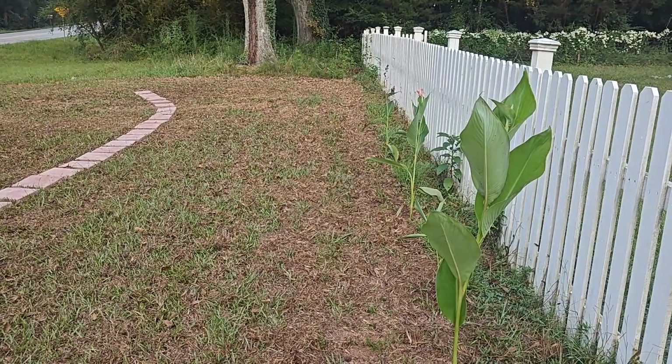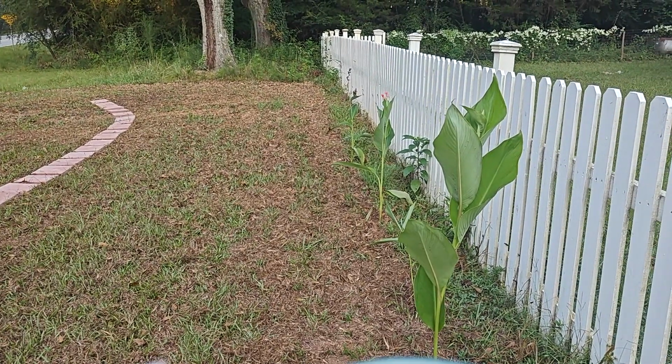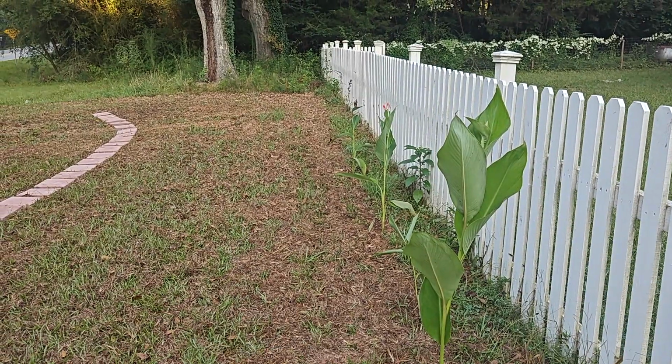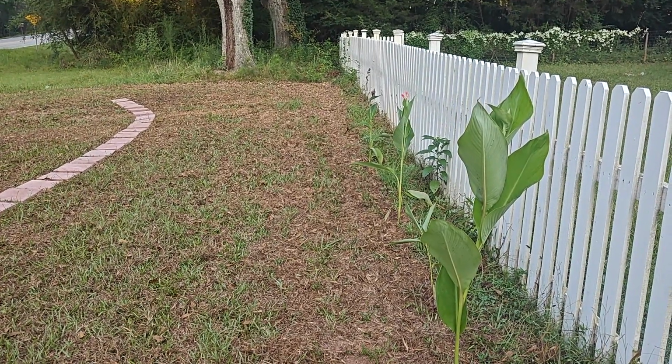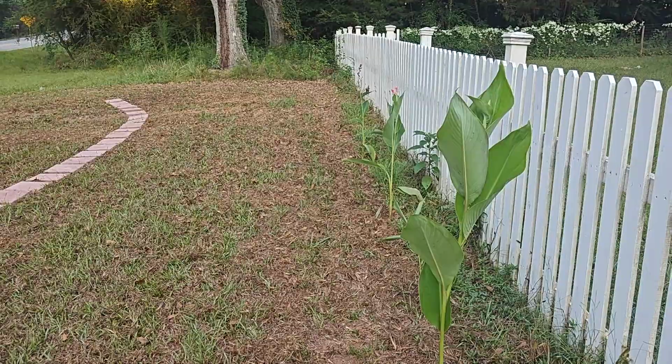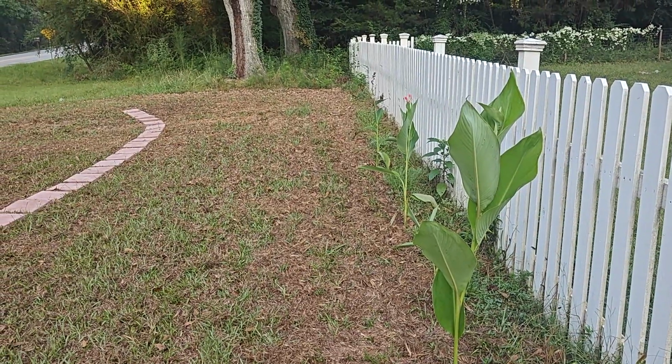Here's the latest. I transplanted some cannas here. You can see that one back there already bloomed. And then there's also a poke up against the fence. I'm leaving it because I have to move it. But so far, so good.